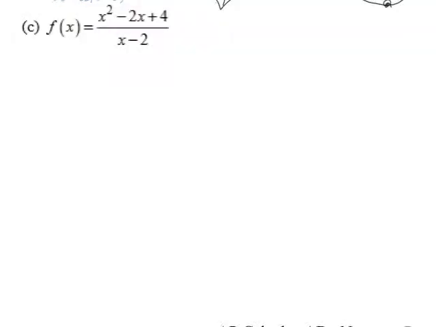Alright, in part C, I'm going to leave finding the derivative and the second derivative to you, and all I'm going to do is write the number line charts and the conclusions that we have. But before we even get started, in pre-calculus, we should have learned how to sketch a rough drawing of this. We should have learned that there is a vertical asymptote at x equals 2, and there is also even a slant asymptote if we wanted to do the long division to find where that slant asymptote occurs. But we'll use calculus for solving this problem, and we'll start with the first derivative test.